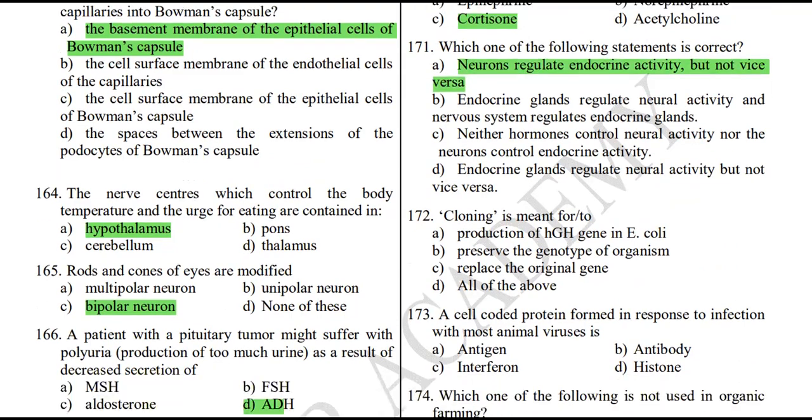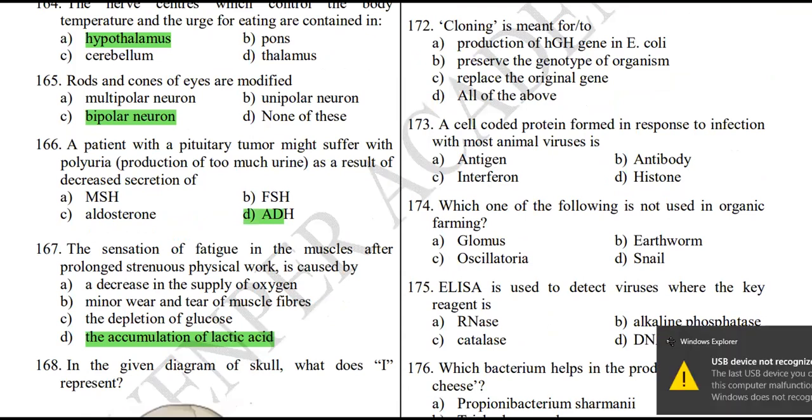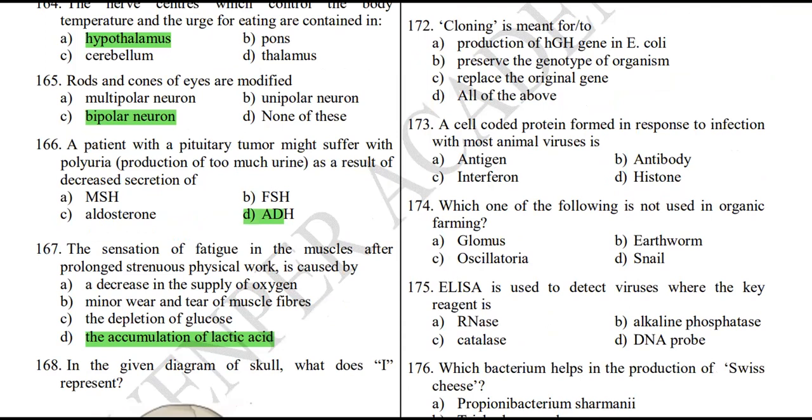Cloning. Why do we do cloning? Suppose, let's take an example. There's a sheep, and the sheep has a very good amount of meat and a very good amount of wool. What is the one which gives the wool? The gene. The genes are expressed as proteins, which ultimately you see as a phenotype, which is the wool content or the milk content or the meat content. So what are we doing in cloning? If I want the young offspring to have the same characteristics, I'm going to preserve the genotype, the genetic makeup. So, preserving the genotype of an organism.